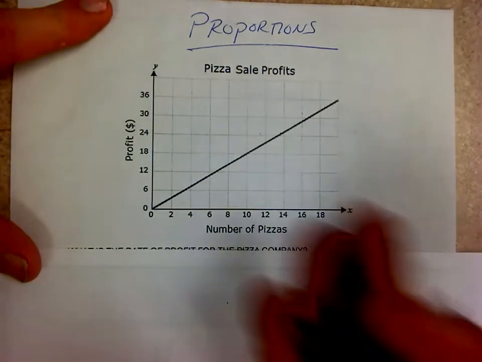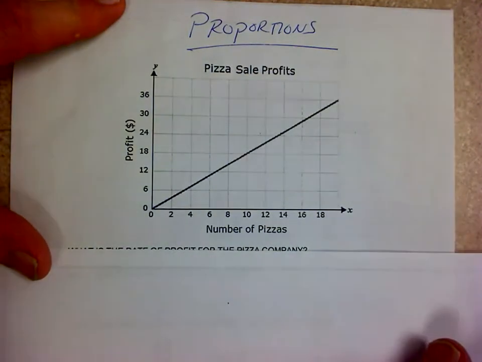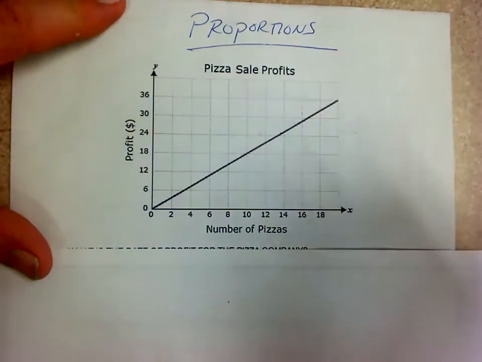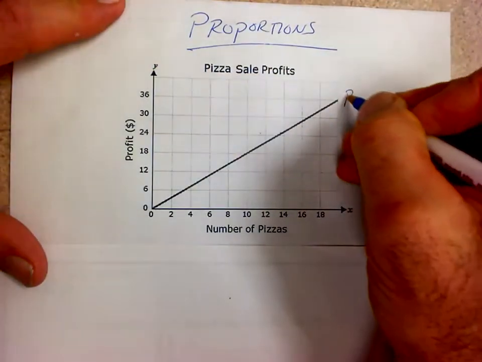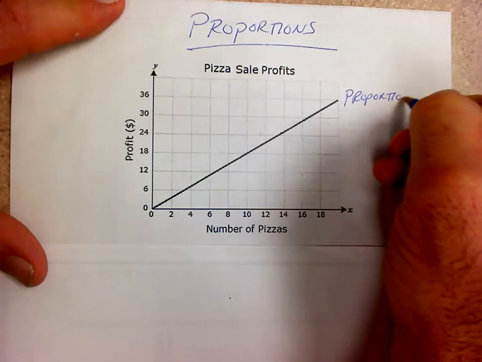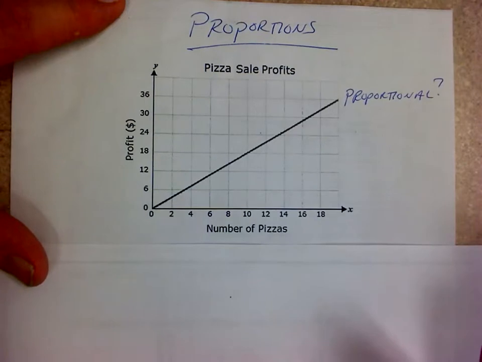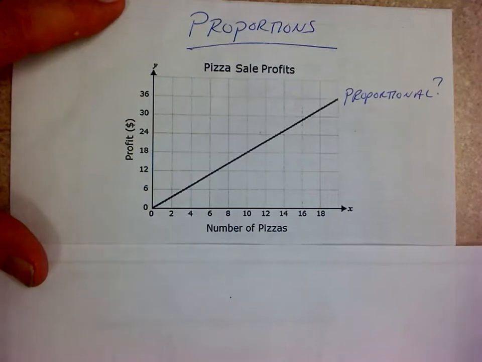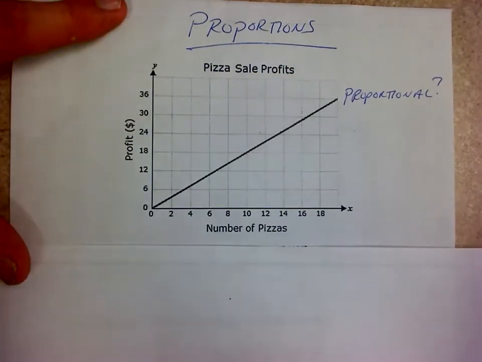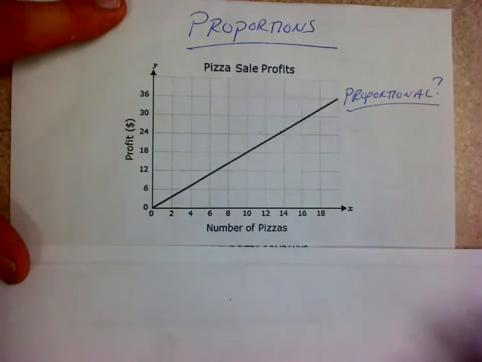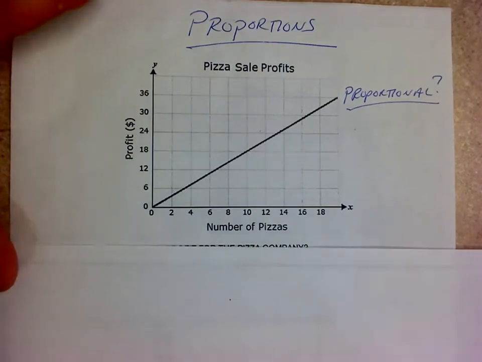All right, so for example, right off the bat, we're presented with this line graph, and the question is, is this graph proportional? When we're asked this question, is a graph or a chart proportional, we're either going to prove that yes it is by using a proportion, or we're going to prove no it's not by using a proportion. So regardless whether it's a yes or no answer, if we're asked to prove if something's proportional, we should use a proportion to do so.